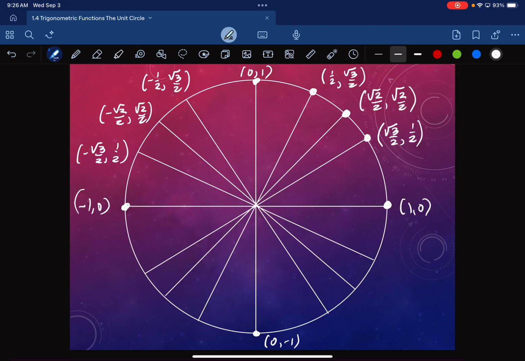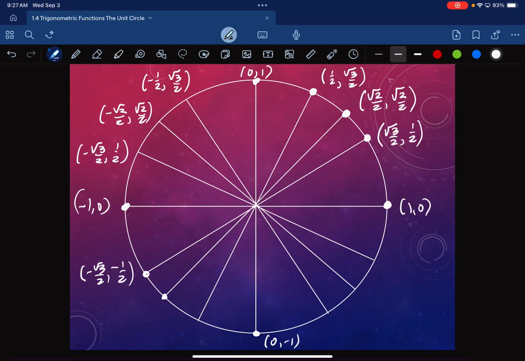The same thing happens when I take quadrant 3 and reflect it down into quadrant 2 and reflect it down into quadrant 3. All the same values persist except what's negative? X and Y. I've got negatives on both of them now. So the first one, ordered pair, if I flip it down, I'm flipping down the square root 3 over 2 down here. So whichever one's closest to the x-axis is still close to the x-axis. Whatever's closest to the y is still close to y. So this one down here is now negative square root 3 over 2 and negative 1/2.